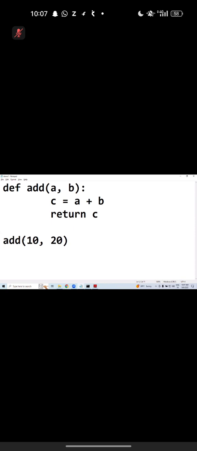Let me repeat again. 3 rules. If you remember these 3 rules, actually you will become master in functions that I created. Trust me, these rules you cannot find anywhere else actually. If a function having parameter, then rule number 1, function name should be matched. Rule number 1, passed. Rule number 2, function having parameter, pass the value. Rule number 2 also passed actually.